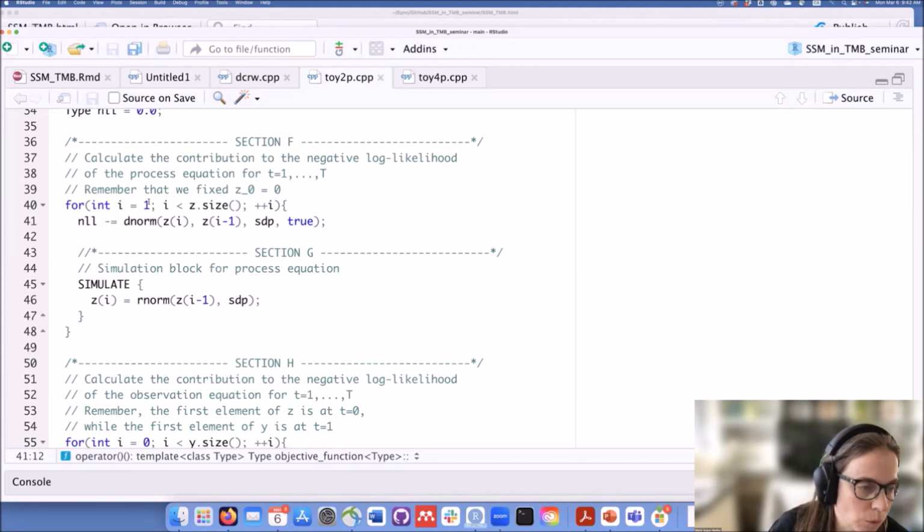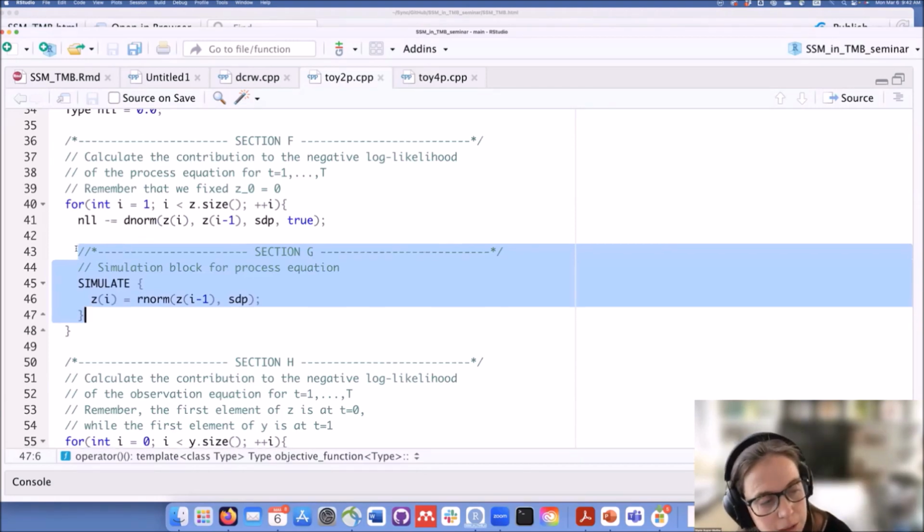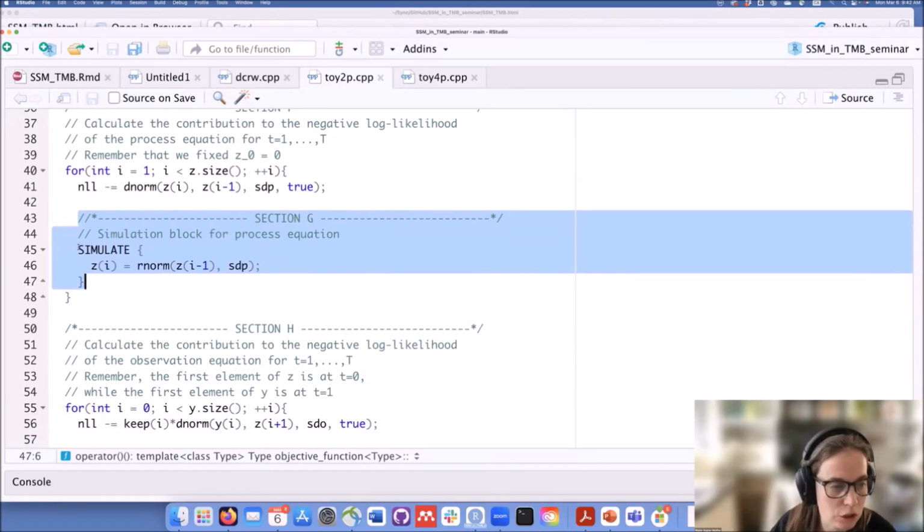Okay, and the reason why we're starting at 1 here is that, remember, I told you that we fixed the first value of the state at 0, and that's why we start at 1 rather than 0. This section here within our for loop is also not necessary to fit a state space model, but it's a very good thing to do because it allows you to simulate from the model that you're fitting, and therefore allows you to do a lot of checks down the road.